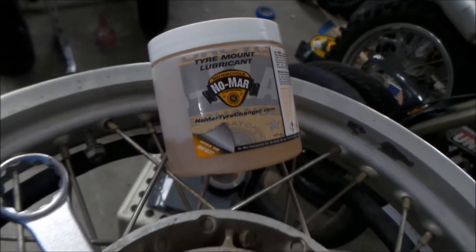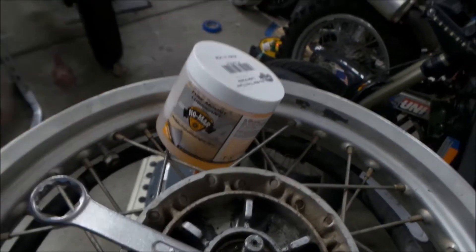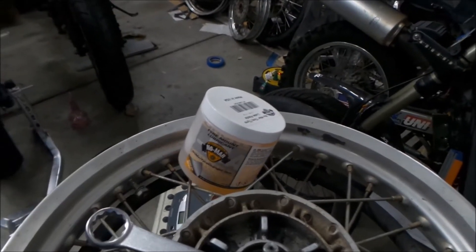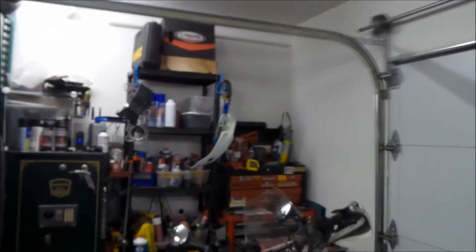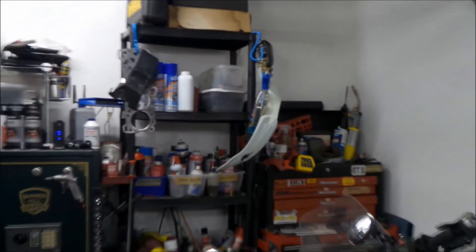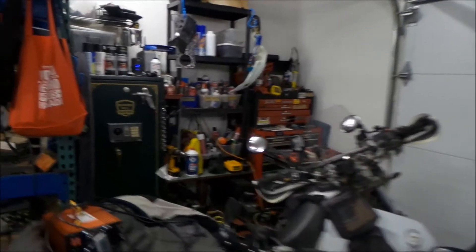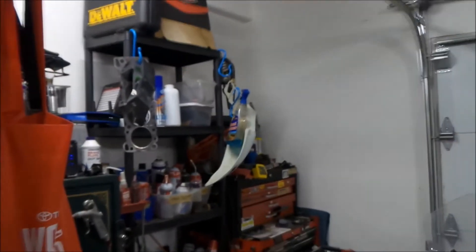I bought a can of this stuff. I have never used a tire lubricant, or a lubricant for installing tires before. What Hazemega usually uses is — well, the blue stuff — I use Windex, or glass cleaner. That's the lubricant that I use, or soapy water. But that's what I use to install tires with.